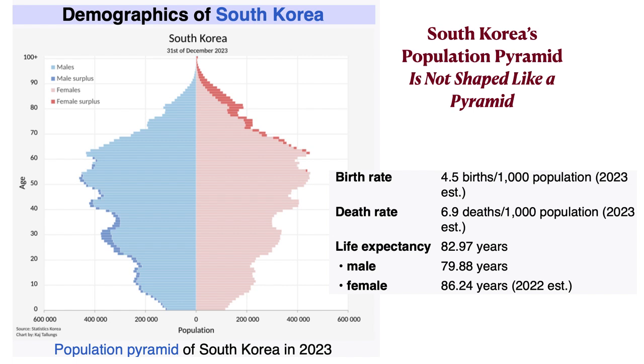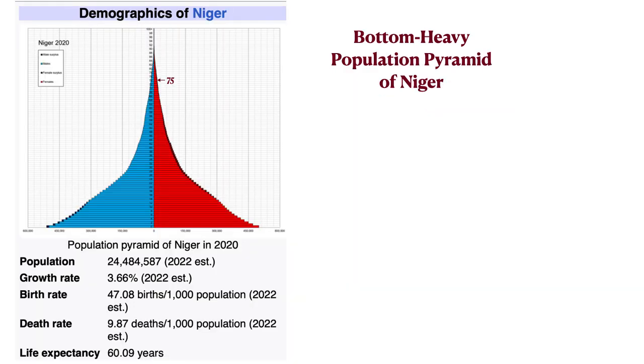degree. And it's interesting to compare a country like South Korea with its population pyramid to a country like Niger in the Sahel belt of Africa, south of the Sahara. This is not exactly a pyramid either, partly because of a relatively high death rate and low life expectancy. You can see life expectancy only of 60 years. So some people are living to old ages, but not that many.